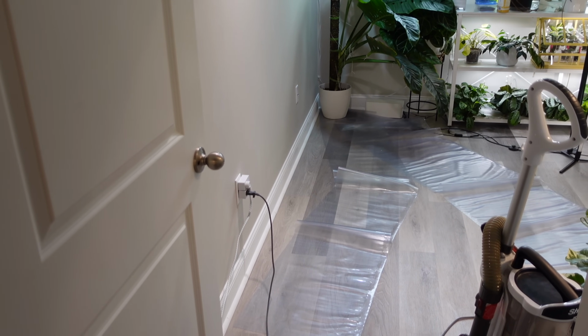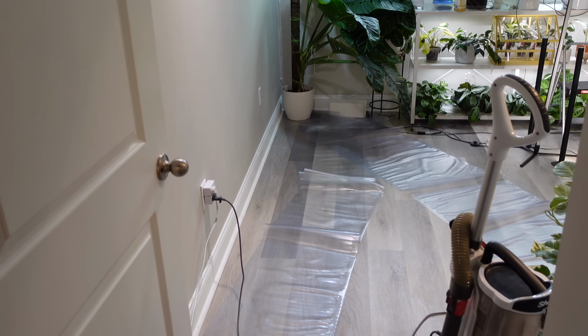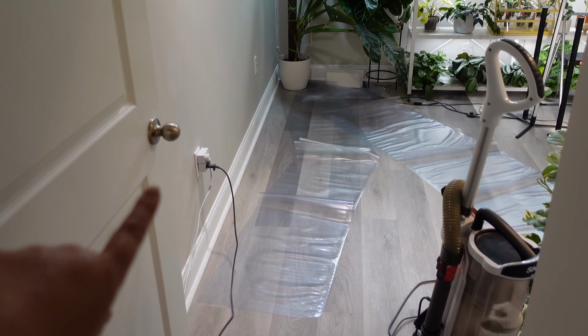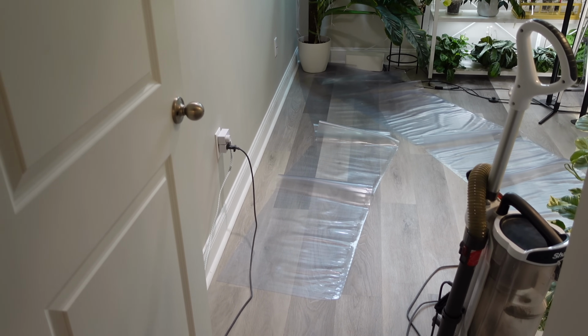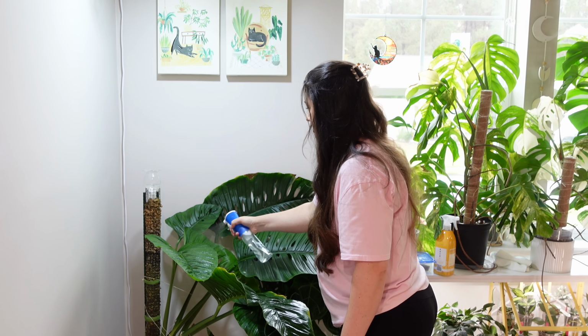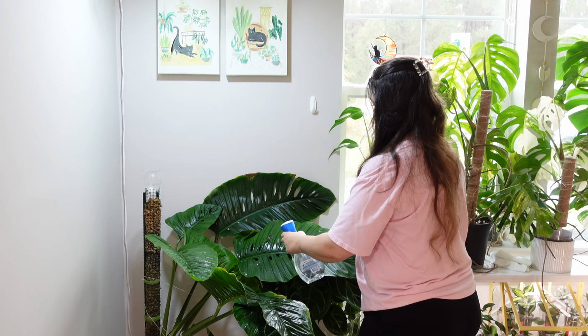And so I had my Sortoroy Majestic kind of closer to that end. So what I think I'm going to do is just shift the plants down that way. And then I might end up putting Majestic and Sortoroy here, once I know they don't have any more ants. But I don't know if that's a good idea or not. So yeah, I'm just going to start spraying. I don't know how this works with mealies, the Pure Crop, but I'm willing to just try it out.